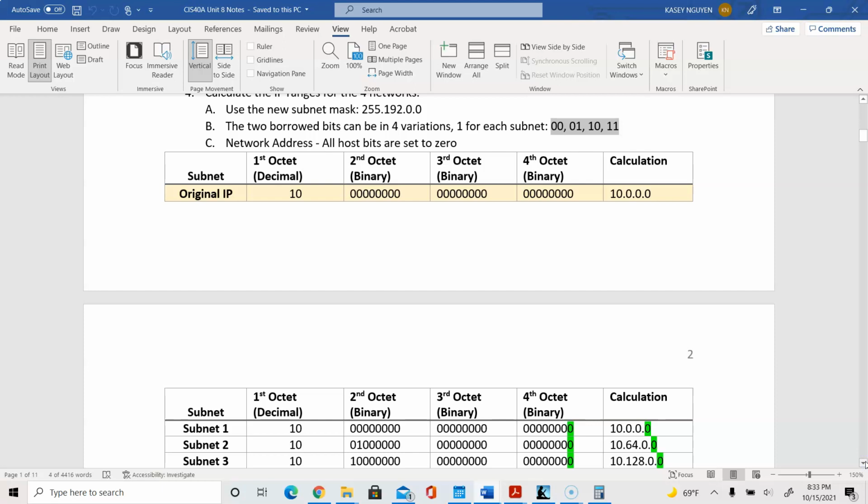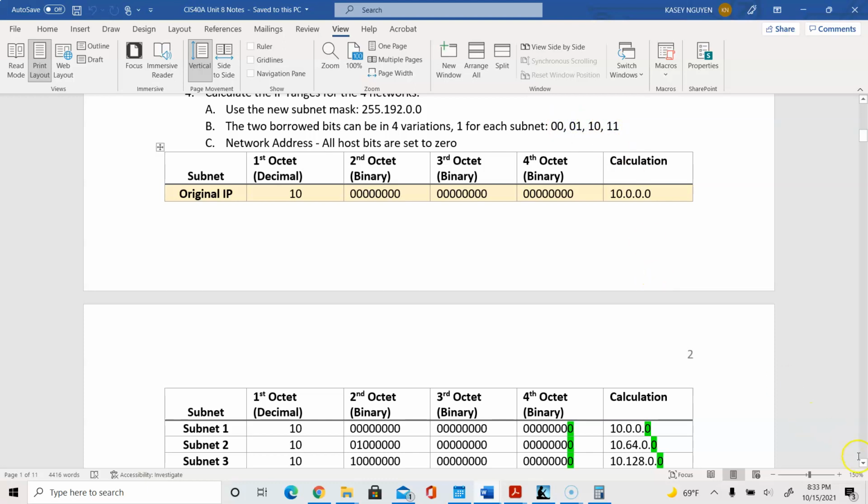So what we will do next is we are going to convert all our host bits to 0. As we talked about in the lab, the 0s at the end are going to be your network IP. So to determine the network IP, we have to take a look at all the variations. That's going to give us each of these, which are going to represent one of the subnets.